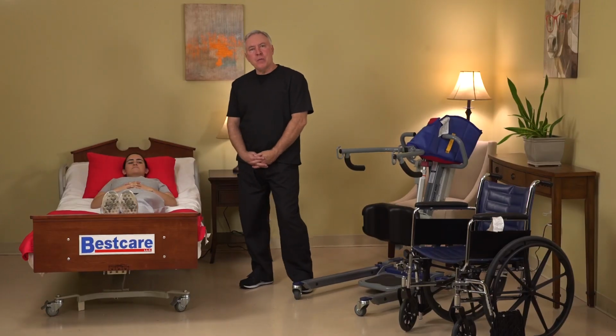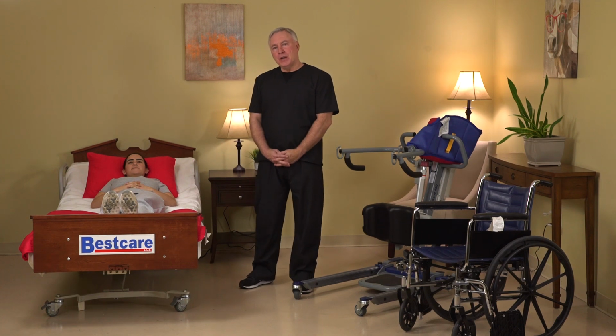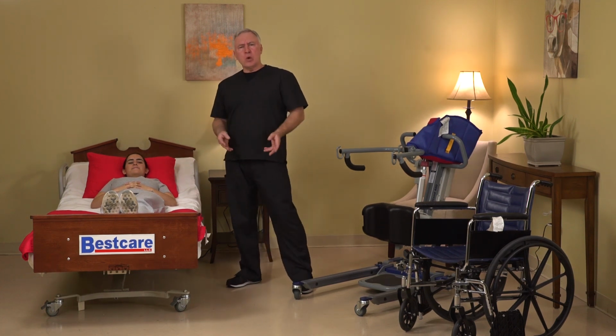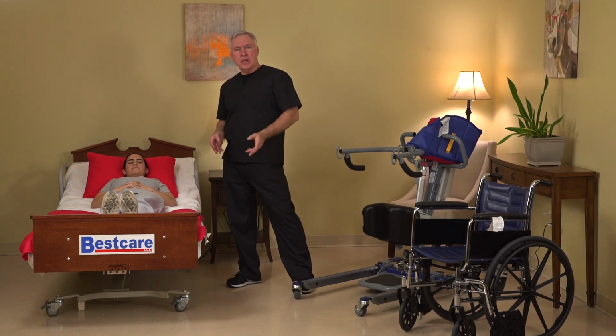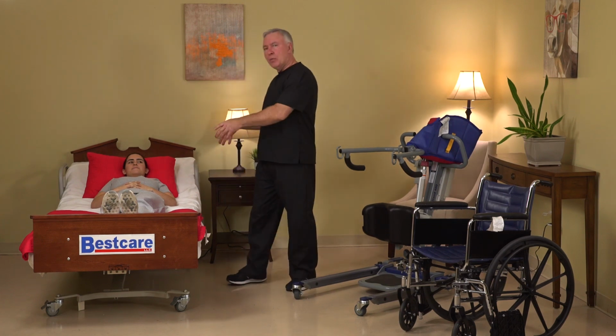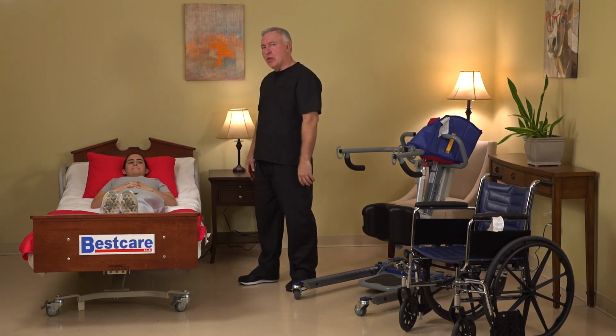Okay folks, now it's time for me to show you how to use the BestStand to transfer the patient from the bed to the wheelchair. We get a lot of questions about this transfer because the product, as we know, is a transfer from a sit to a stand position, so the patient has to be seated. So we have to help this patient into the seated position on the bed.